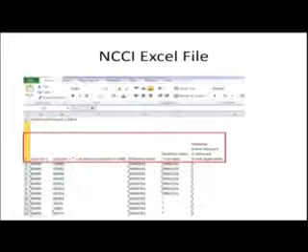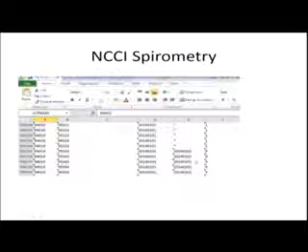One of the things they show you in this file are the codes of note and the date that the edit became active, that is, that you could not bill those 2 codes at the same time, the date that the code was deleted if it was, and also whether you can use a modifier to break the code. So if it says 0 in this column, like down here, you cannot break the code. You just never can use those 2 codes together. If there's 1, then it means a modifier is allowed, and most of the codes will have a 1. And if it's a 9, it means it's not applicable.